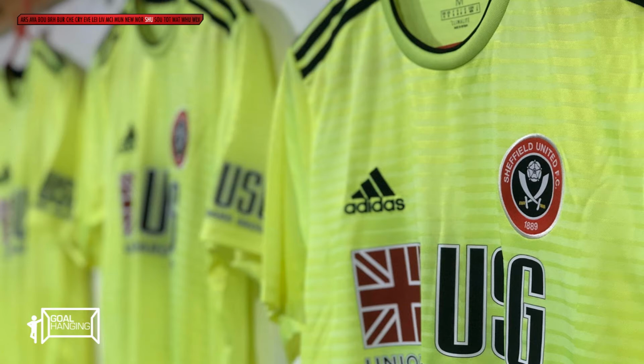So the Sheffield United third shirt is kind of what I don't like about non-home shirts, really. It's a really disgusting, again, it's that sort of steward colour, isn't it? Like that sort of light, really luminous yellowy green, and it's just a bit disgusting. So hopefully we'll see them more in the white away kit this year rather than this monstrosity. Other than the pattern looking quite nice, can we just get rid of neon kits in the Premier League? They're awful. My reaction is like, I love it, but my face is like, I'm just not sure about it.